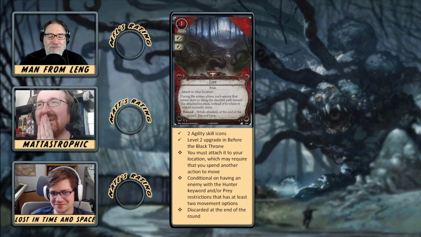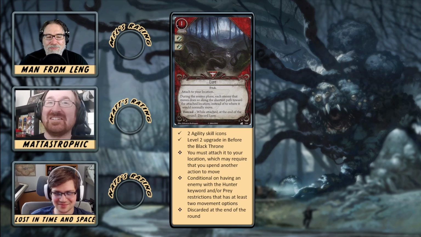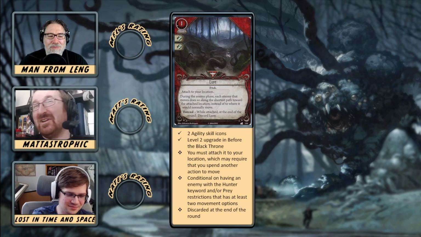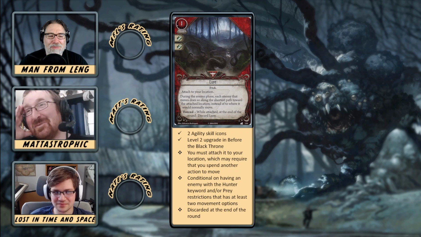Yeah, just looking at it again, it's actually worse than I thought it was, because not only do you have to attach it to your location, you've got to spend an action to do it. Okay, so you're already committing to attaching it to your location and then moving away. Oh my god, this is so bad.